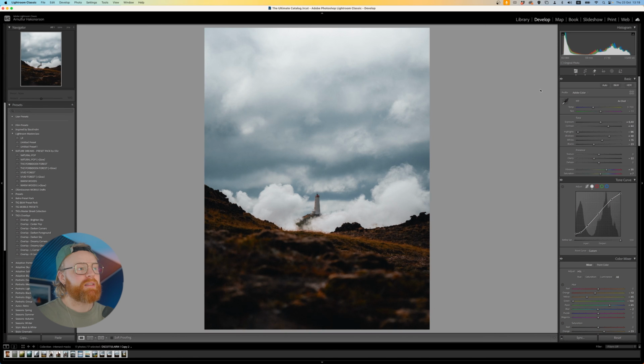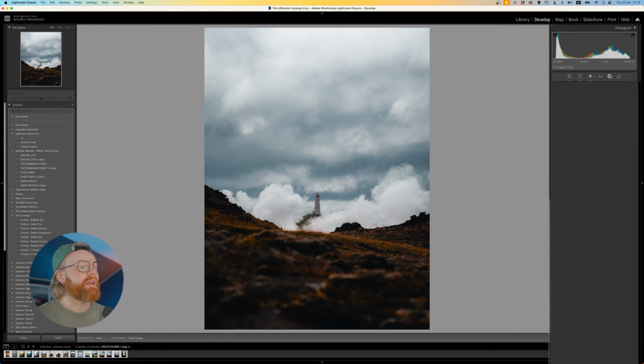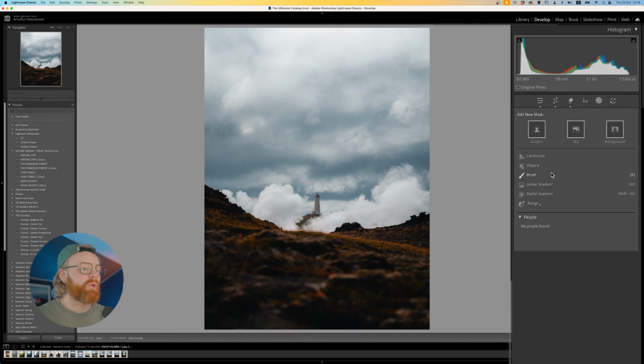So part number 3, the 3 basic masks every photographer should master. These are the most basic ones, and I'm of course talking about the brush tool, the linear gradient, and the radial gradient. These are essential, and just because they're the basic ones does not mean that they are the worst. They're actually the best, in my opinion. The others are a little bit sugaring on the coat. That is not English, but I think that you understand what I'm trying to say. So let's start with the brush tool.